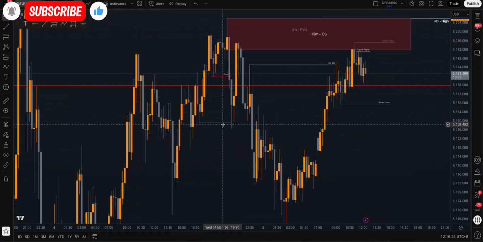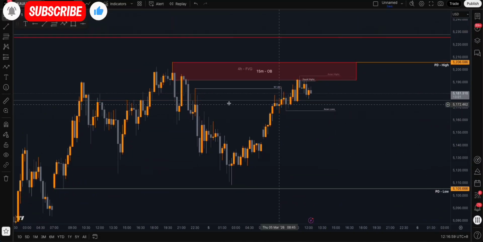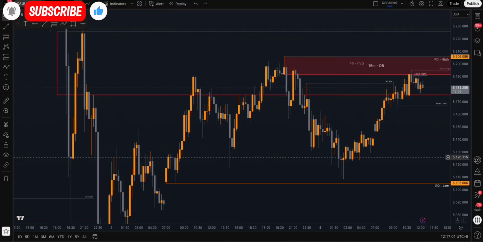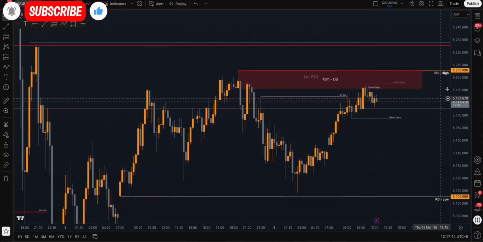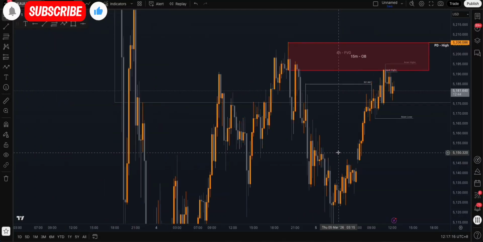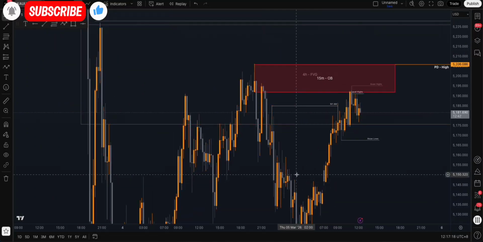Now we are in a sideways formation. What do we do with a sideways formation? Of course, selling at resistance, buying at support. Simple, right? Very, very basic strategy, but we will need confluences in supporting where is resistance and where is support.